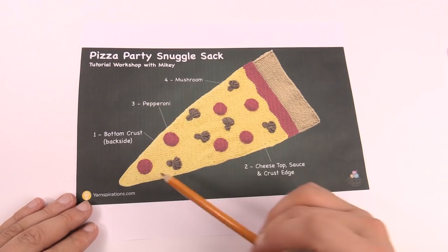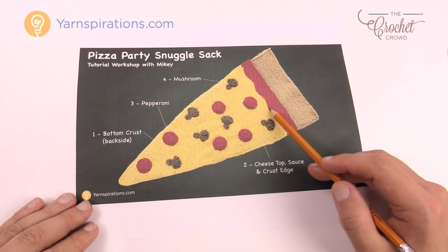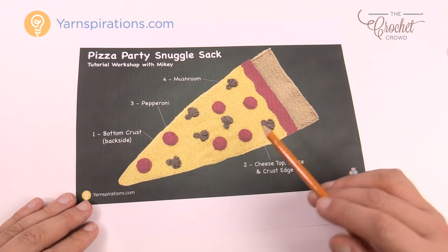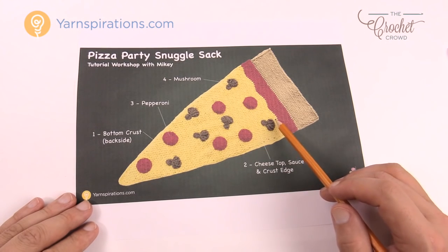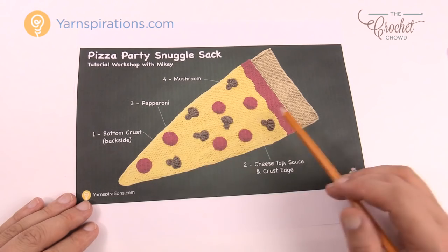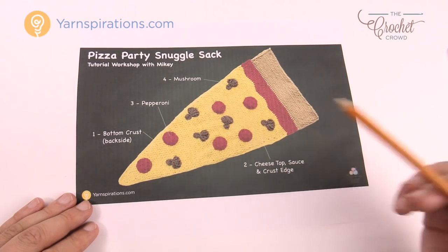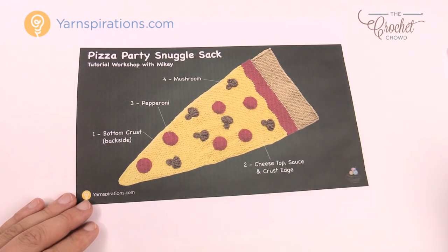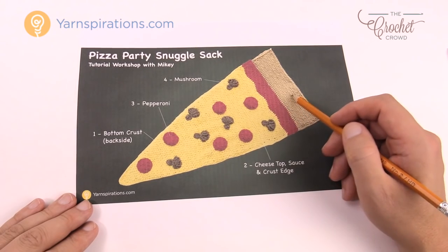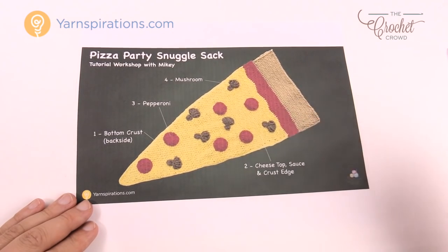So let's begin to do the bottom crust and also the cheese top from here to here. When you're doing the cheese top, use the yellow. When you're doing the bottom crust, use the sand color. We're going to do both of them at the same time because it's the same instruction. So I'm just going to show it to you once with the crust, and then you can come back with that information and redo another one with the cheese, with the yellow, so that you have two panels that are identical. And then we're going to pick up after that, and we'll start with our sauce and the crust for the top part, and then just continue with the crust and the bottom part.